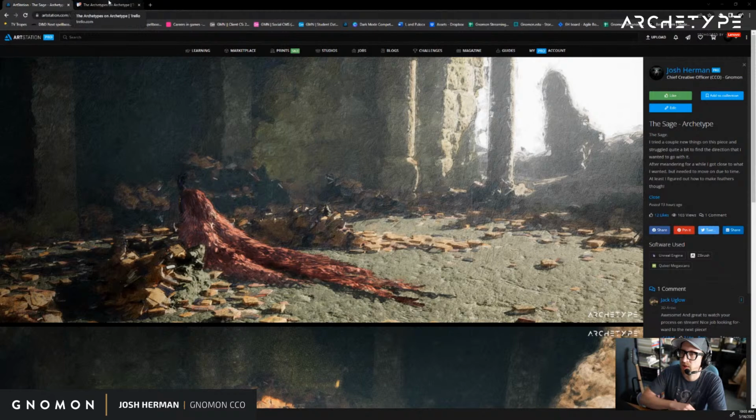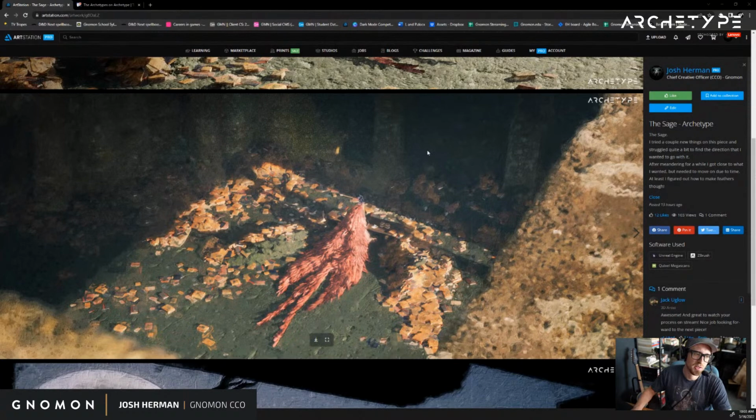Stuff that I learned on this project was how to make feathers, which is something I had never done before. And just exploring some more different types of shots that are not so much about close-ups of characters and more environmental. So that's what I'm working on.